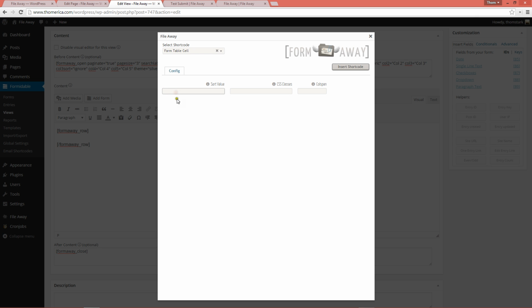Okay, and now we have a sort value. Our date field, I don't know if you can see it, is 85. Now the sort value is if you want to display a value in the cell that's different from how you want to sort it. So we want to display our date in a pretty form, like Saturday, January 31st, 2000, whatever. But we want to sort it in chronological order, and that doesn't work if the value starts with Saturday.